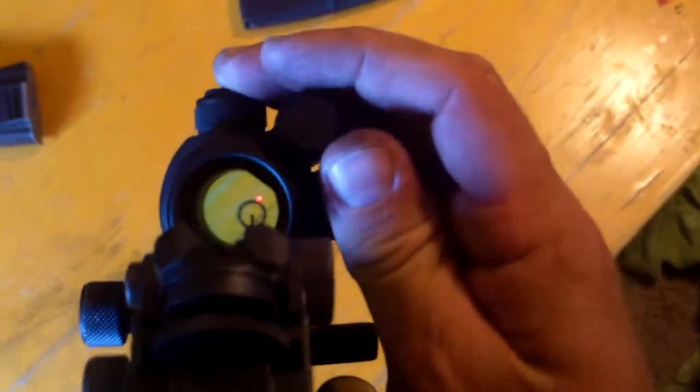I'll mention the sights on it. Let me fold this to the side so you can see them better. You can see that they have peeps for 100, 200, and 300. I usually keep it there because I like the Aimpoint dot to co-witness through there. The front sight is removable, but not a quick detach. It does not collapse down. I like the solid nature of these sights.